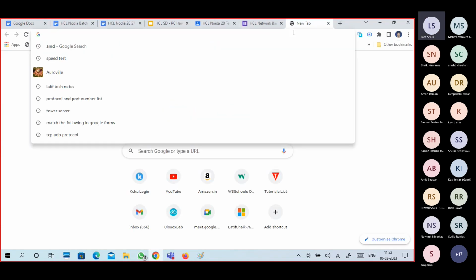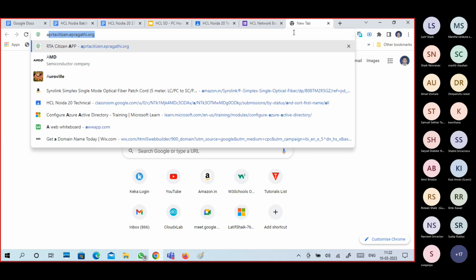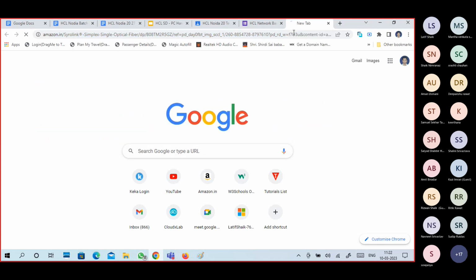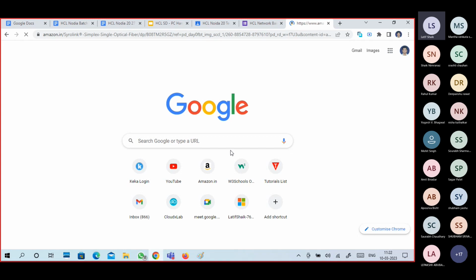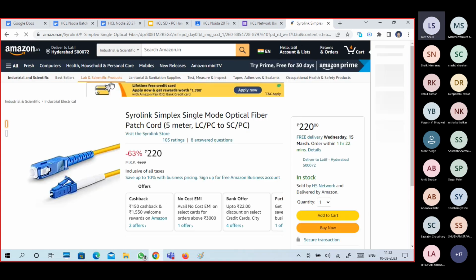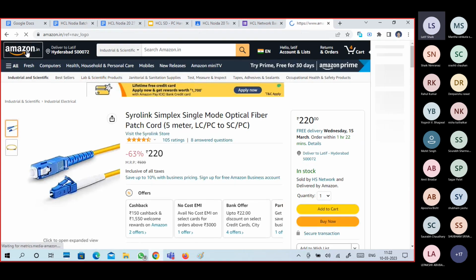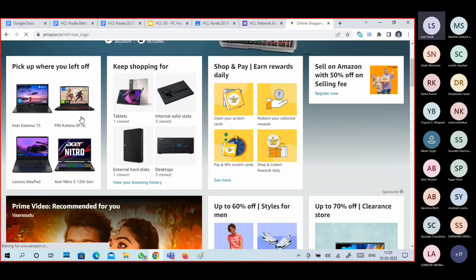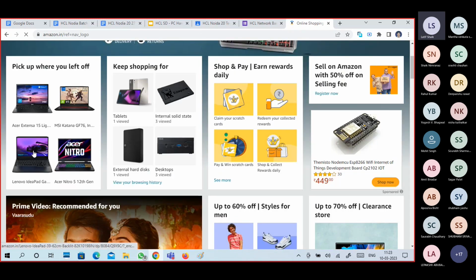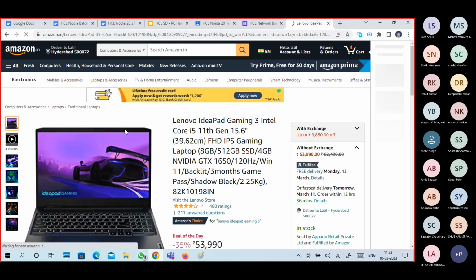For example, I'm going to Amazon. Okay, this is my Amazon. So I want to buy this laptop, for example.